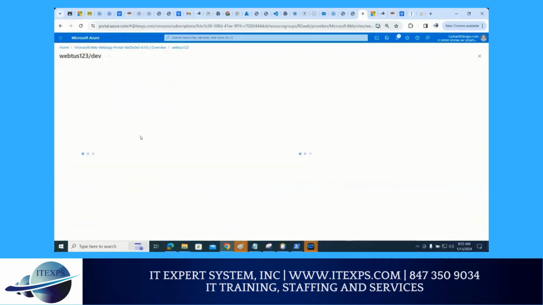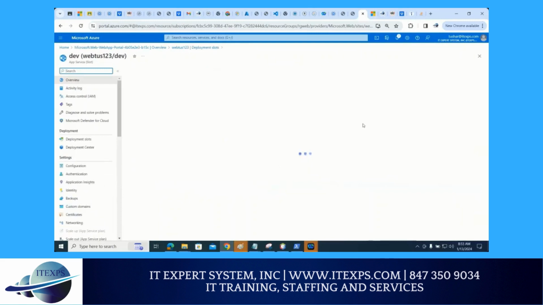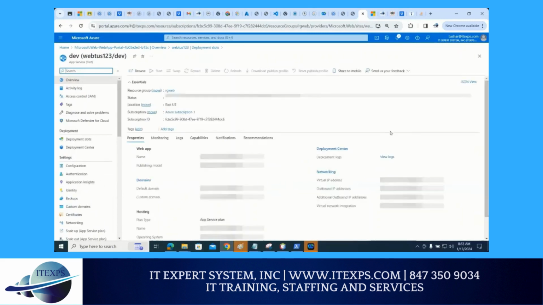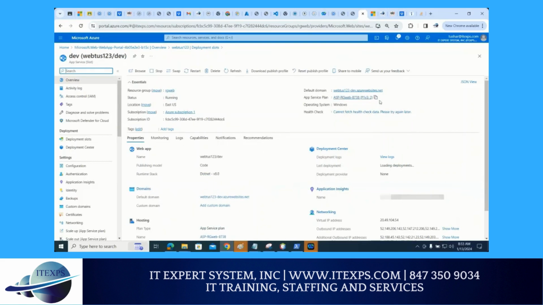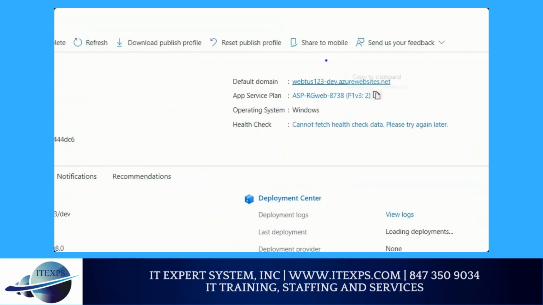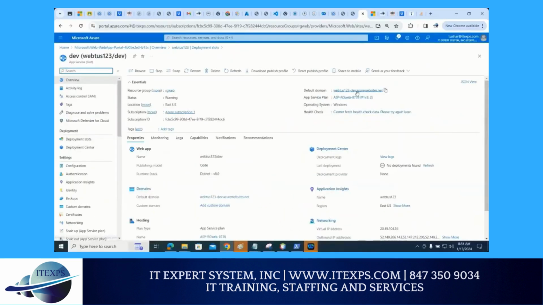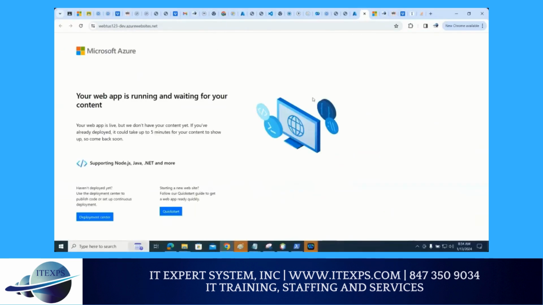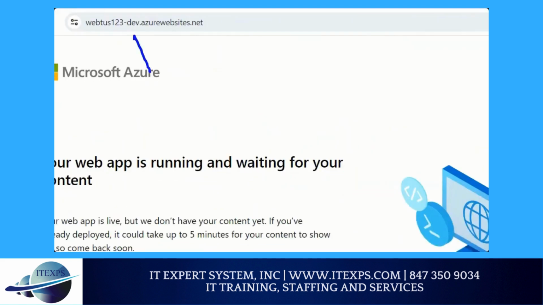When you click on it, you will have the overview. And in the overview, you can see the domain name has changed, and it has dev here. Make sense? So there are two domains you have. One is a production domain, one is dev. If I click on this link, it will show me the same application, but in dev, because we have not developed any application yet. So we have a choice. We can deploy in a dev slot or we can deploy in a production slot.